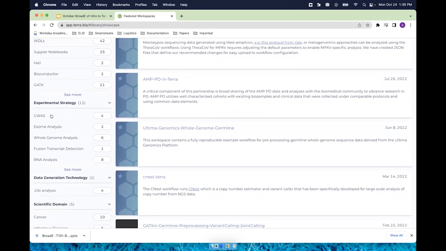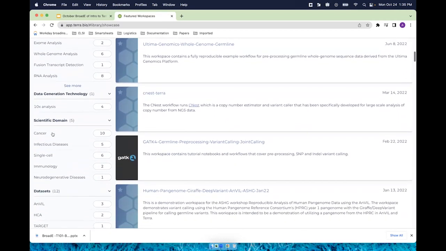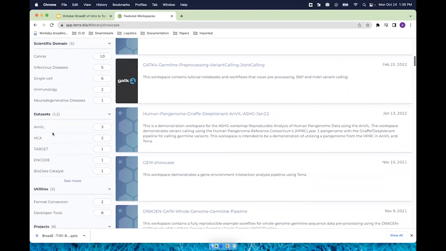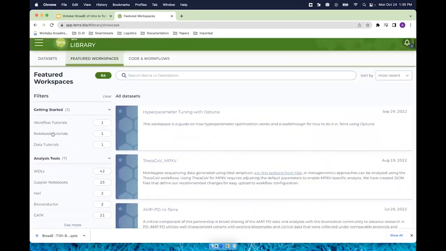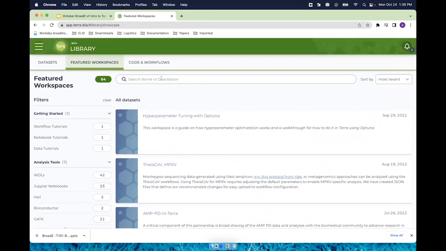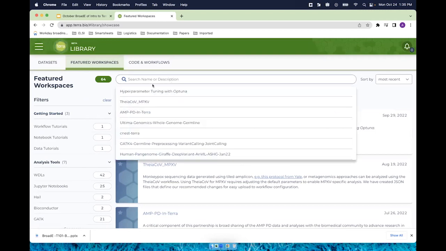There are a number of workspaces for different experimental strategies, scientific domains, different data sets, anything you can imagine. And of course, I always want to mention that we have these great getting started workspaces that are very smooth tutorials for anyone trying to learn how to use Terra.